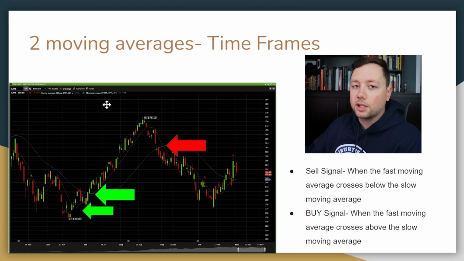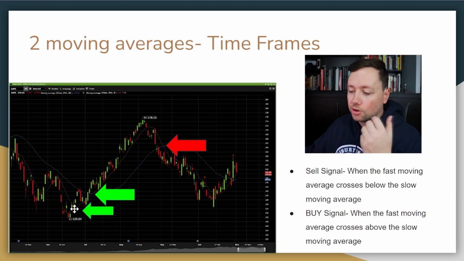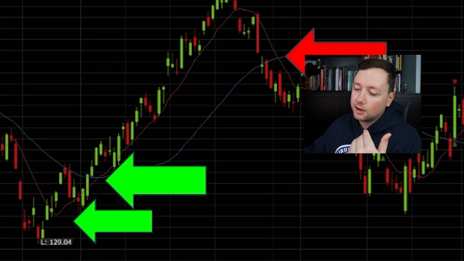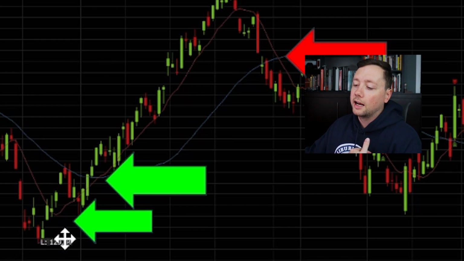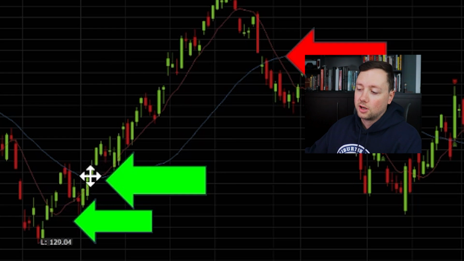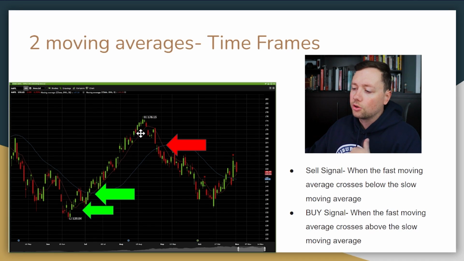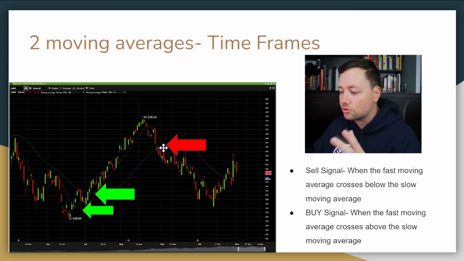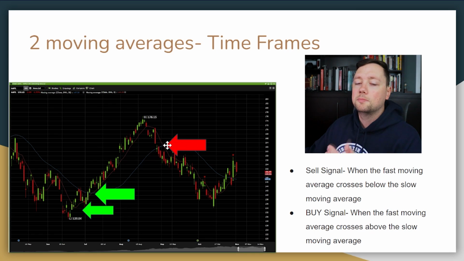The reason you might want to use 2 moving averages and set it up like that is because when the moving averages cross over, it can also give you a buy or a sell signal. So for instance, the red line right here is our shorter moving average that is only tracking 9 candles, and it crosses above our blue moving average right here at roughly $140. We can then see that it follows all the way up and it crosses back through our blue moving average right here at roughly $164, and that would be our sell signal.